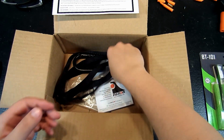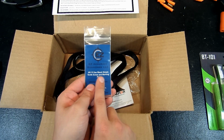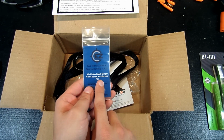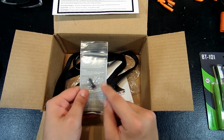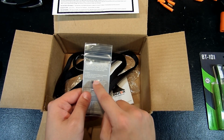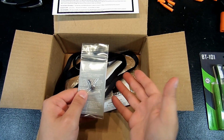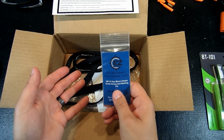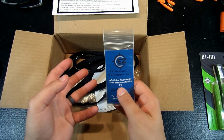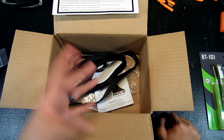So moving on from there, we've got an Easy Accuracy Gunworks LLC AR-15 gas block dimpling guide screw and marking pin. So this is a 2-piece design. I've not read the directions, but I'm guessing what you do is you screw this in and then you tap on this center nail here and it'll mark the barrel for where you need to dimple your AR-15 barrel for the gas block. That's a nifty little thing. It's got the price set at $14. Again, I feel that's a little bit high. I feel like this is a $10 item.